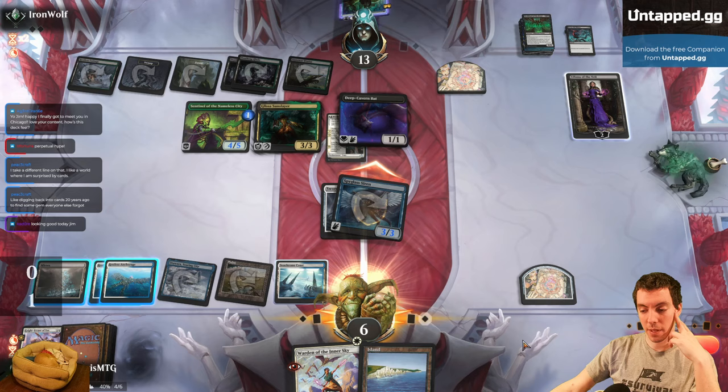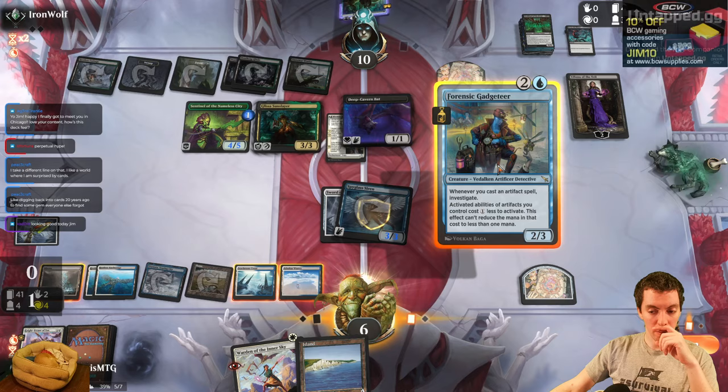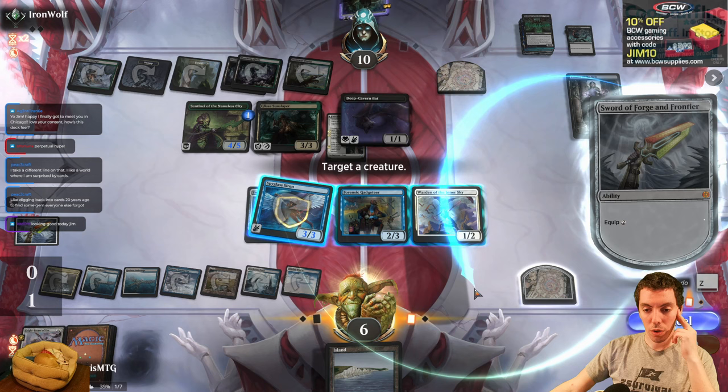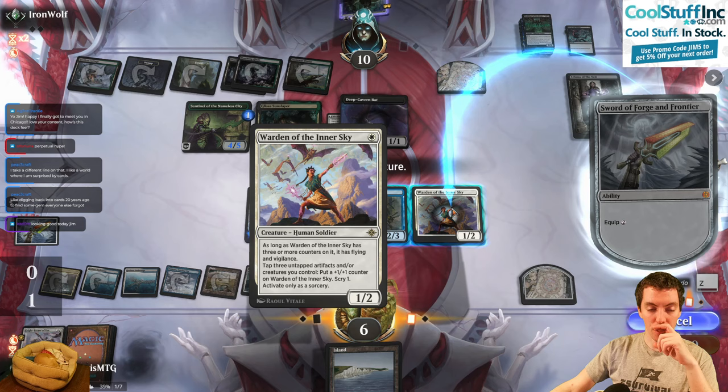Alright, so there's that. Top two is a gadgeteer and a land. Okay, it's a gadgeteer warden. And then equip for 1 off the gadgeteer. It's kind of cool. Let's put this onto the warden and then probably sack gadgeteer to the Liliana if they edict us. Or sack this thing, actually. So 3-3 and a 3-4. Yeah, that works.